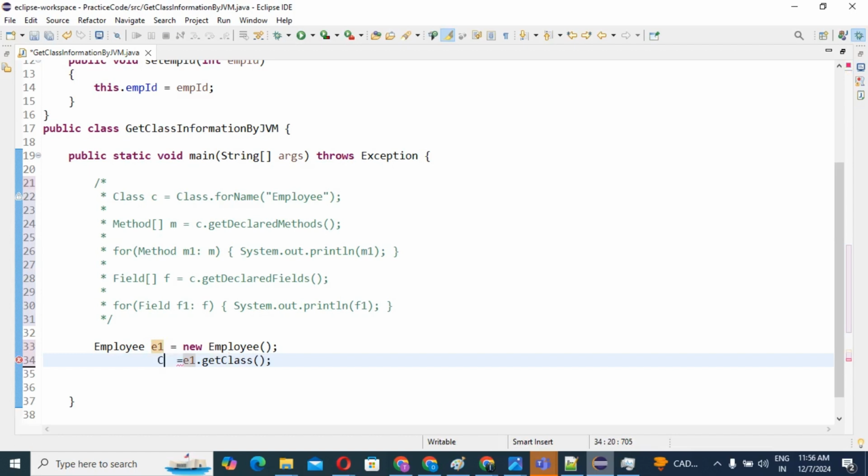I found this with the help of this object.